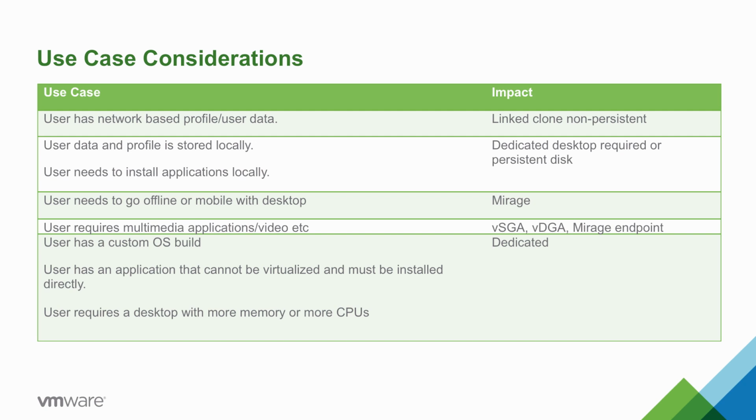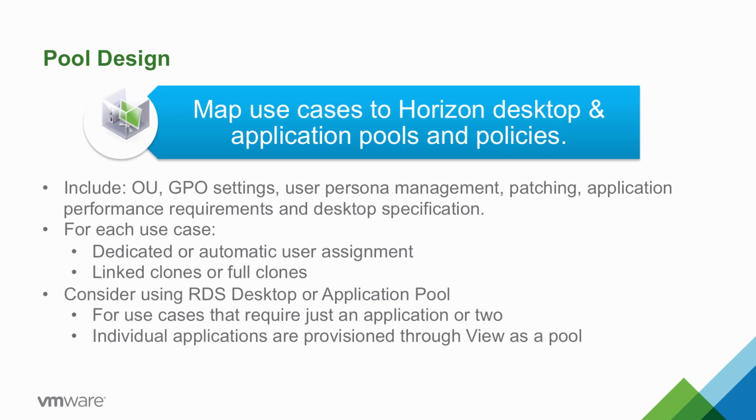Do they have a custom OS build? Are they using an application that simply cannot be virtualized and has to be installed directly? Or do they require more memory or more CPUs? Some of the examples we've given, like for example, the 3D design user is probably going to need a dedicated desktop because they're going to require more memory, they're going to require a graphics adapter, and they're probably going to require more CPU. So then when I'm designing my pools, I want to map my use cases to my desktop and application pools and policies.